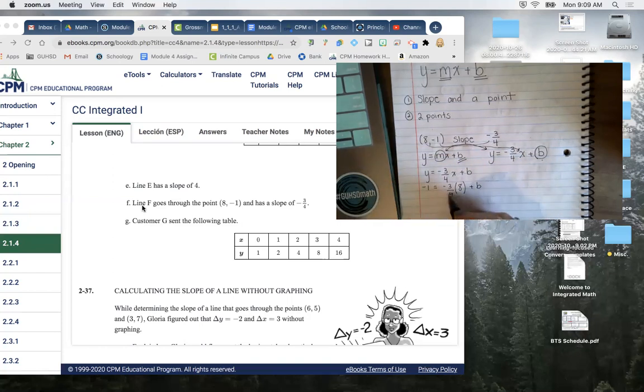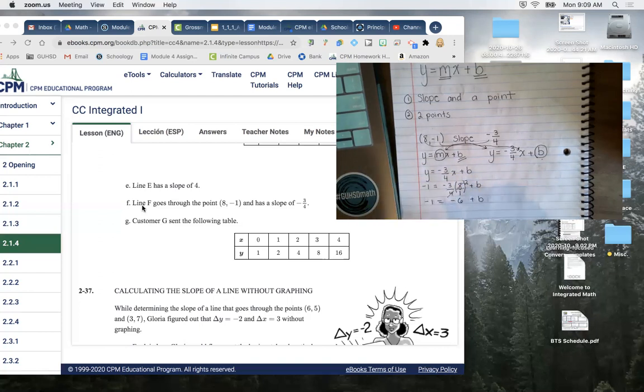Well, in this, 4 goes into 8. This is like 8 over 1. 4 goes into 8 2 times. I have -3 times 2 on top and then just 1 on bottom. The other way you can do it is you can literally just multiply across: -3 times 8, then divide by 4 times 1. That's another way to do this, but I'm basically just simplifying this right here. So what I have is -1 is equal to -6 plus b. This would have been, if I just multiplied straight across, -24 over 4, which would give me -6 anyways.